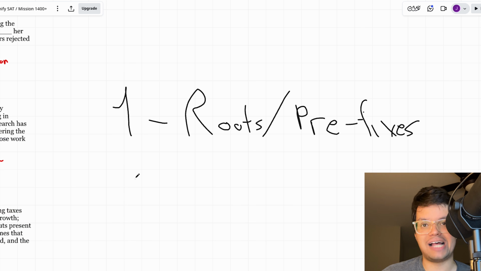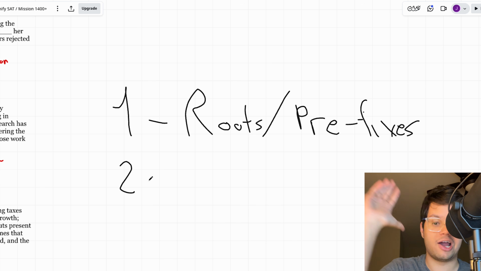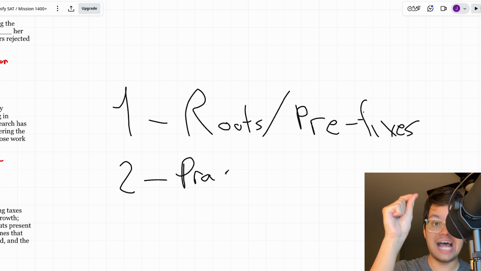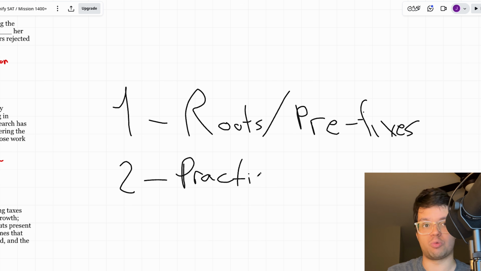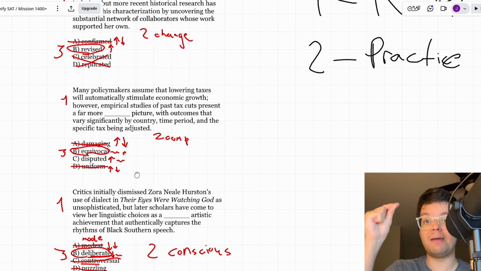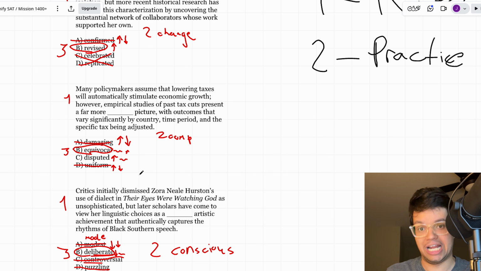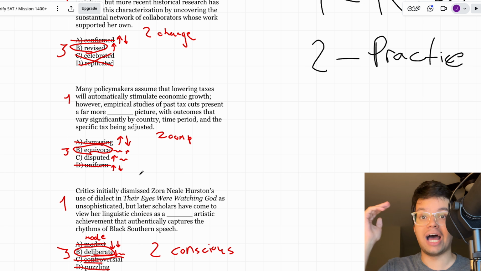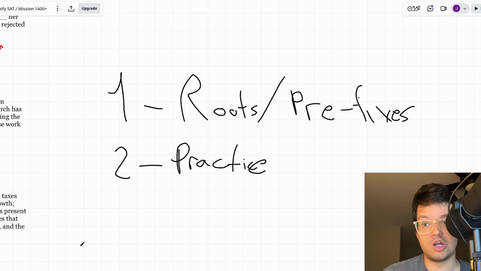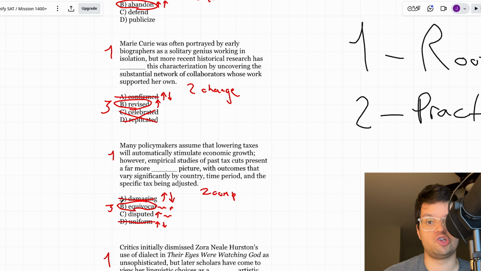Second thing, after you get past that, this is going to sound cringe. You're probably going to hate me for saying this, but generally just practice. But hear me out here. As you practice more and more SAT vocab questions, it makes you better at using this method and better at deciphering what words mean. It also exposes you to more and more words as well. You might see words that appear again and again that you now know just because you've done so many questions. You just want to get really good at this process of reading these passages, making predictions, and deciphering what words mean, even when you're not exactly sure.